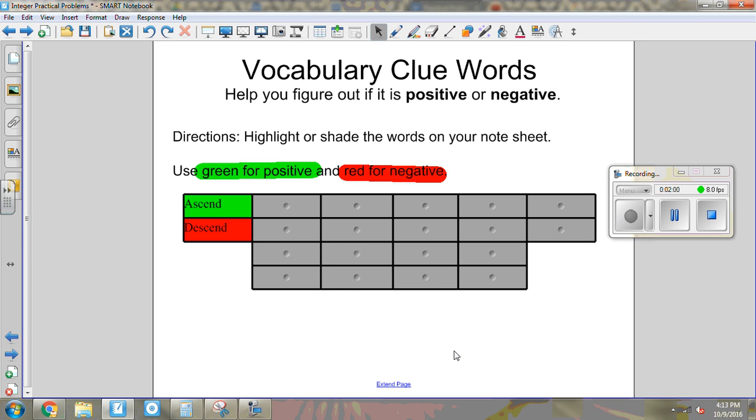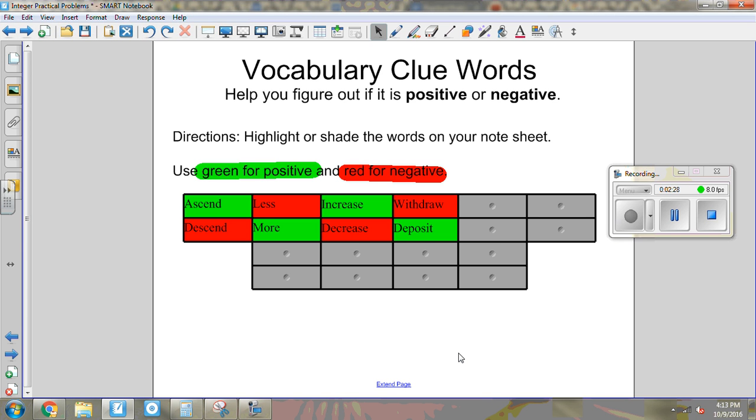So as we're going up on our number line, we are going to our positive numbers. As we're going down, we are descending to our negative numbers. Our next two are more and less. These should have been pretty simple for you. More would be a positive number, and less would be a negative number. Our next two are increase and decrease. Increase indicates a positive and decrease indicates a negative.